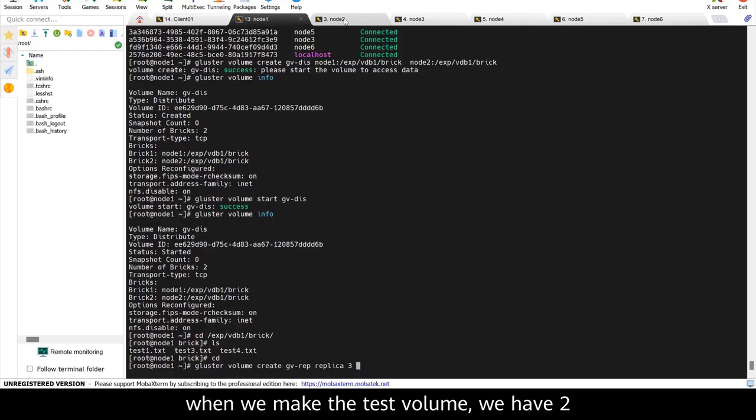When we made the test volume, we had 2 copies, but in this case, we have 3 copies, so that's why we entered 3. And according to the planning, we create the copies on node 1 VDB2 brick and node 2 VDB2 brick, and then the brick of node 3.